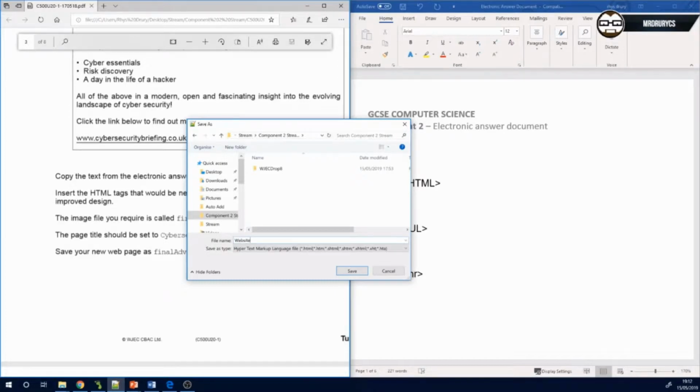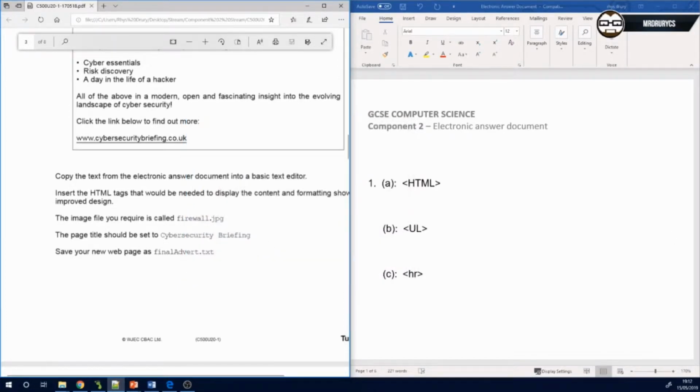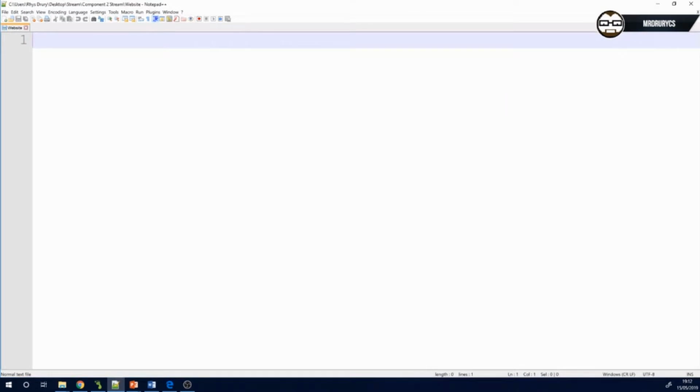Now, that is bad practice. I shouldn't be calling it website. But the reason why I'm doing that is to remind myself later that I need to save it as the text file, okay? Now, you should know your basic HTML structure, but in case you don't, one second, I'll just make sure you can see all that. Yep. Now I'll zoom in even more. If that's the max I can do it, so hopefully you'll be able to see that.